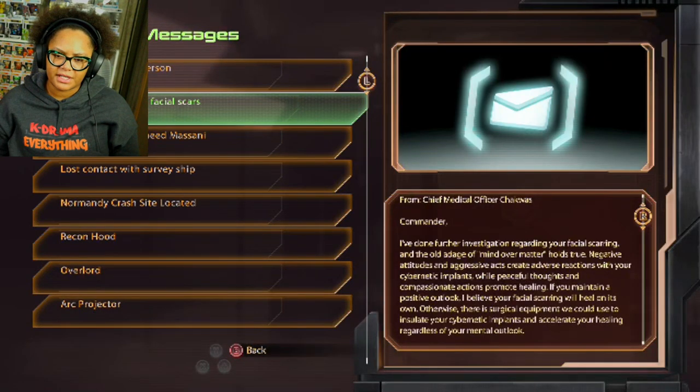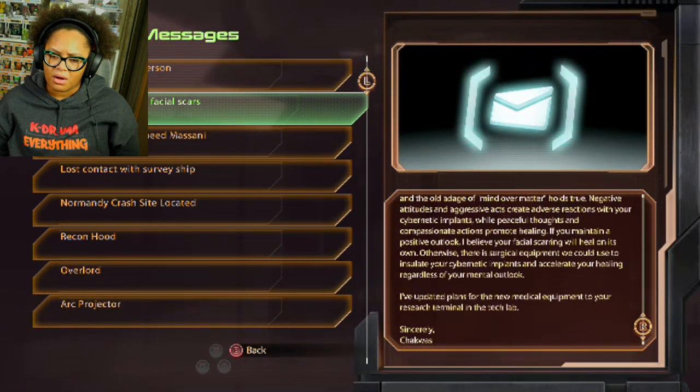I've done further investigation regarding your facial scarring, and the old adage of mind over matter holds true. Negative attitudes and aggressive acts create adverse reactions with your cybernetic implants, while peaceful thoughts and compassionate action promotes healing. If you maintain a positive outlook, I believe your facial scarring will heal on its own. Otherwise, there is surgical equipment we could use to insulate your cybernetic implants and accelerate your healing regardless of your mental outlook.